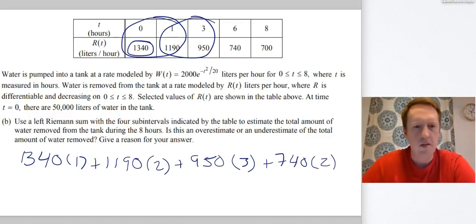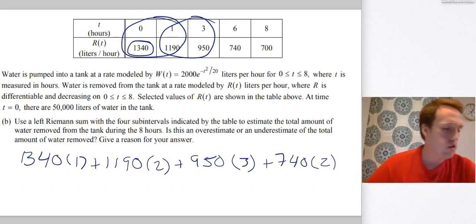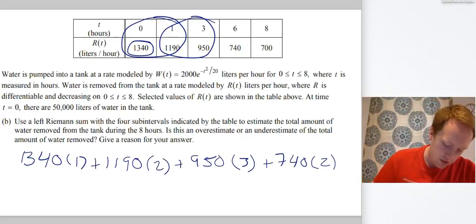Riemann sum. And you have to write these numbers out. You can't just jump to an answer. You have to write these numbers out because these numbers, specifically written this way, are indicating to the grader that you know what a left Riemann sum is, that you're starting at the left-hand side. So you have to make sure to include that. So once you do all that evaluation, those calculations give you 8,050.